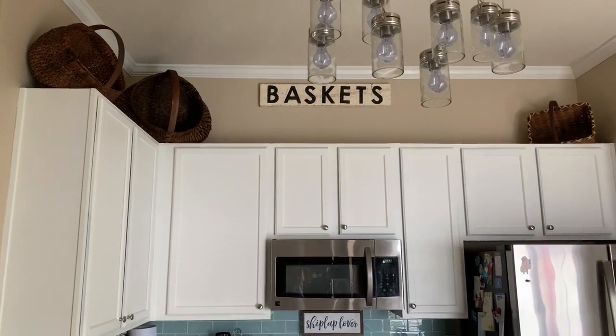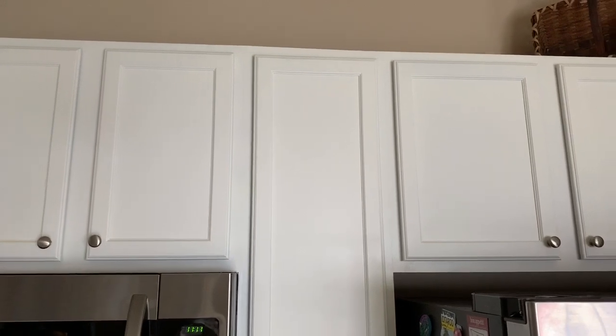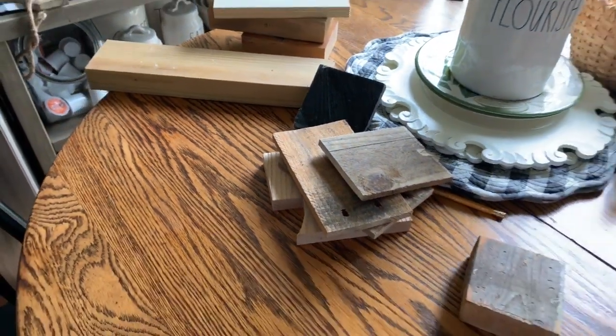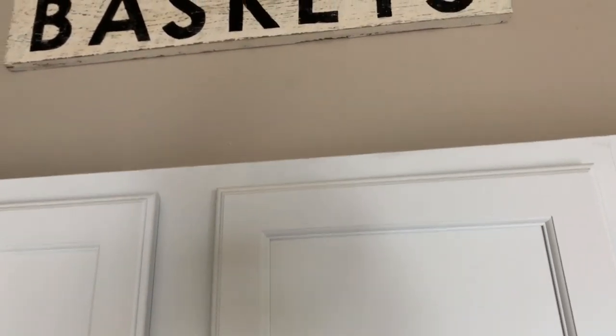Now I'm going to step up here so you can see. I keep all my baskets up here. In fact, I've already put a couple of them back. And my scales up here and a bunch of other little messes. But I always stack them on bits and pieces of wood to support them and bring them up over the lip of this cabinet, which I'm going to show you. If I can get up here. Got to stand on the counter. If you hear a splat, that's me.